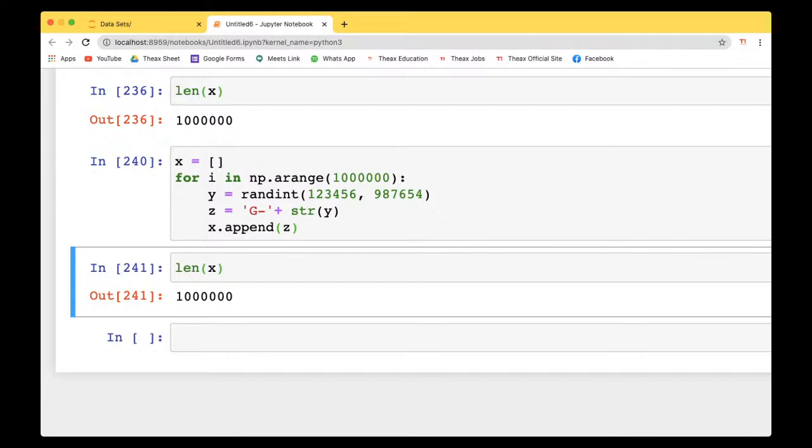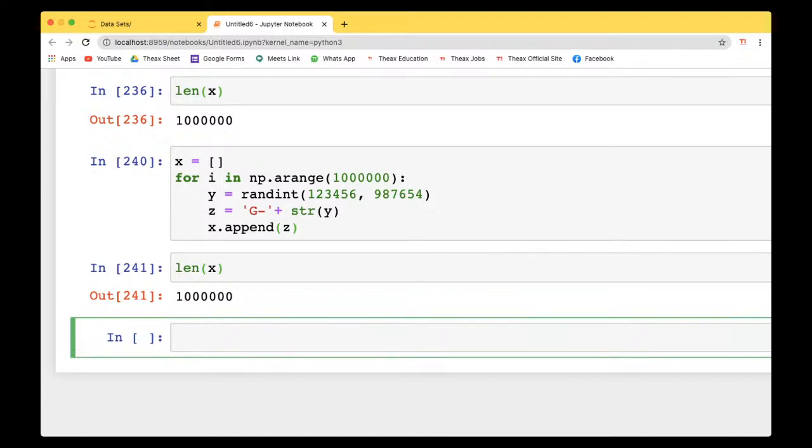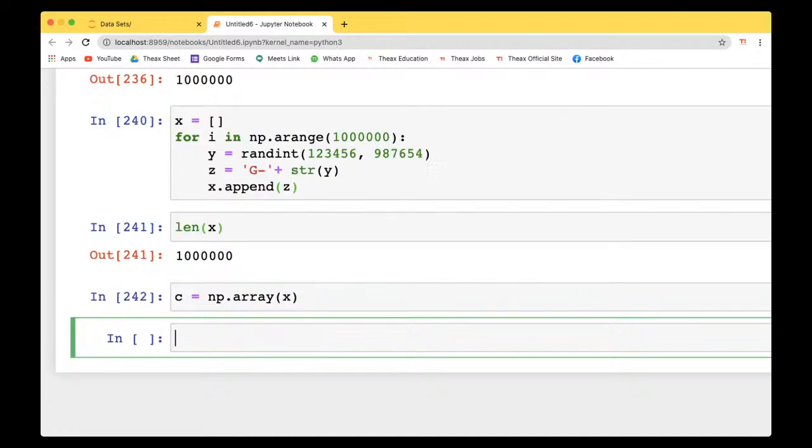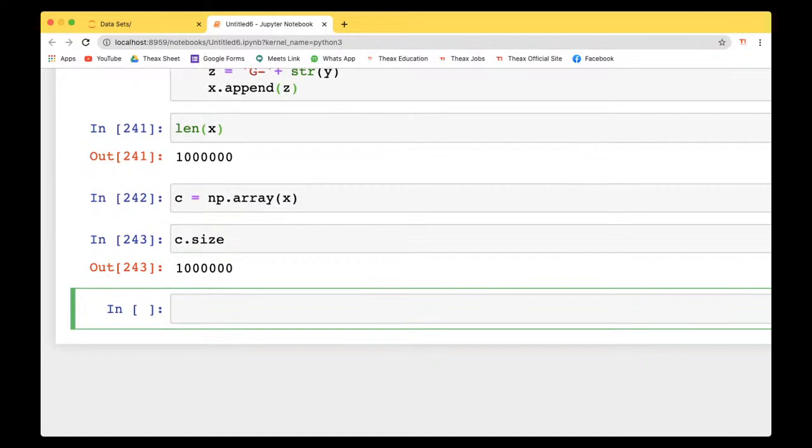So what is the size of this particular x? Let's just make it an array first. So what is the size? That is 10 lakh, right? So we have 10 lakh items in this.